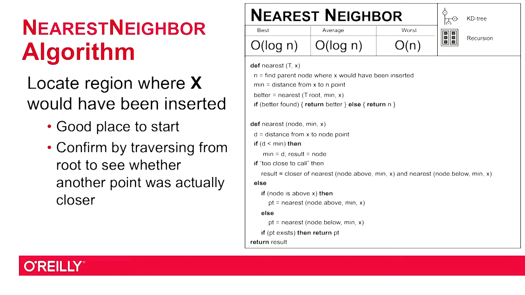This time, now that it knows a point, which is its best estimate for the closest point, it does a traversal as follows. It looks at the node and says, am I closer to that point, which is my best estimate? And if so, that's now my new minimum distance. So you'll notice that this nearest function is always passing along a value called min, which is the current best estimate for the minimum distance. I use that to kickstart the process at the beginning by doing that first step, finding where the target node would have been inserted and using that parent as my best estimate for the min, and then letting the recursion continue, always refining it as I go on.